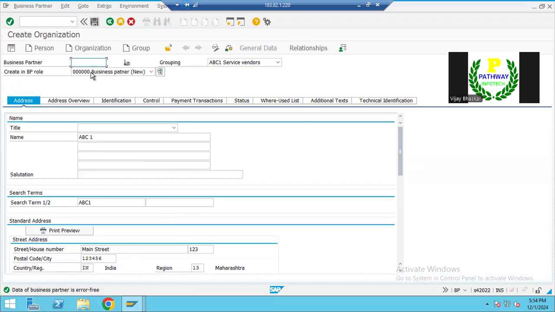First thing is the general role. The moment you create by using the BP transaction code, the system will select by default the general role 000000. So we are creating the business partner initially. Now let me save this one.